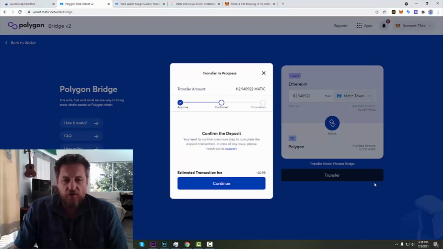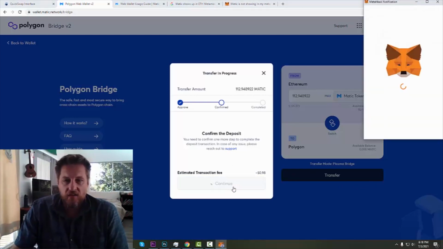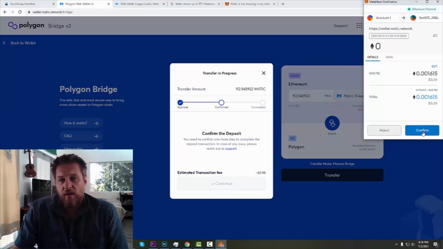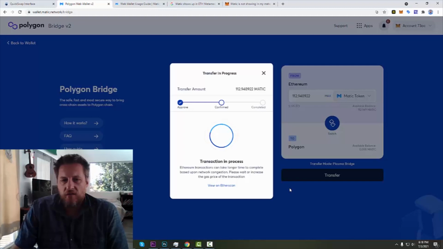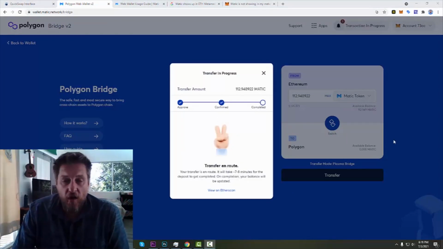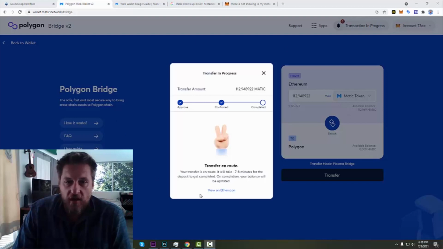All right, so I checked back in just a moment ago, and it looks like I can confirm the deposit now. Pay the last 98 cents in gas fees. Oh, man, even more. That's a decent chunk of gas fees, just to do that. But I guess it is what it is. That's what I had to deal with. So I thought I was moving along earlier, but I guess I wasn't. I guess that last click I had to make before it officially started to go through. So the screen just switched to this. It says the transfer will take 7 to 8 minutes and then the balance will be updated. So I'm going to check back in 7 to 8 minutes and see where we are.